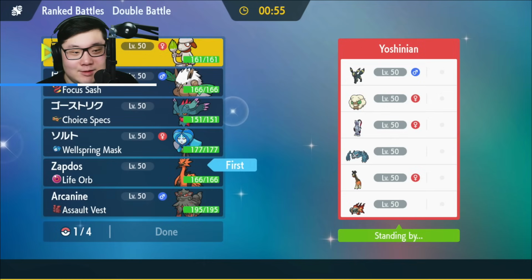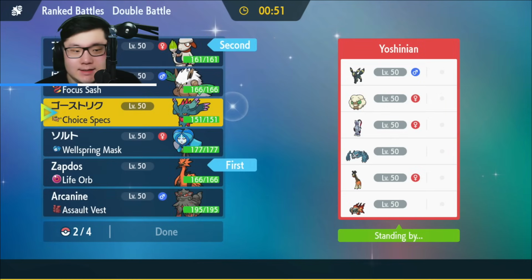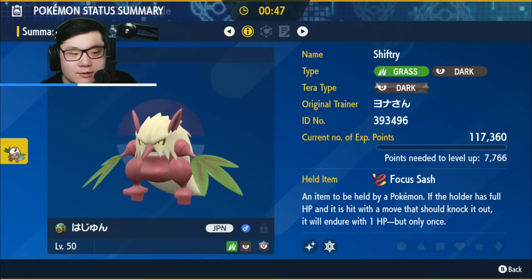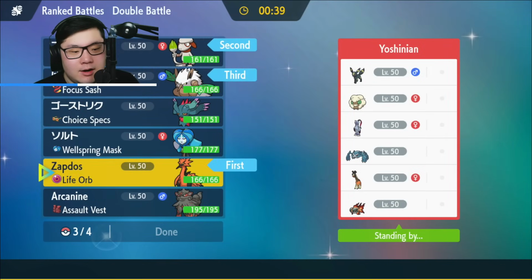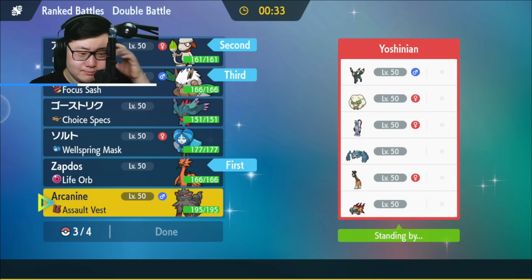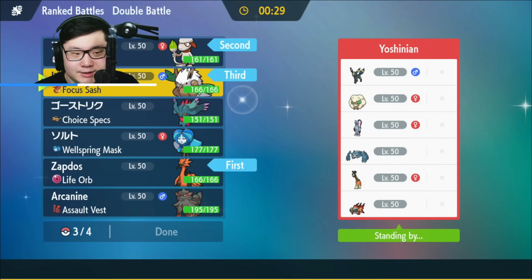I like the Smeargle lead. I think it should be pretty consistent. I like the Shiftry, although I'm just trying to figure out if it's 100% worth it. I think it is. And then last Pokemon, it's either Fluttermane or Arcanine. Both aren't bad. Arcanine gives me a little bit of an easier time, I think, against the Sneasler and the Chi-Yu, I suppose. Although I'll be switching to Heat Wave with Shiftry anyway, so it's not that big of a deal.